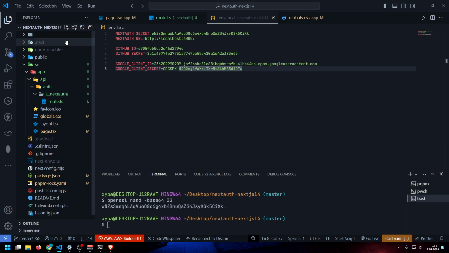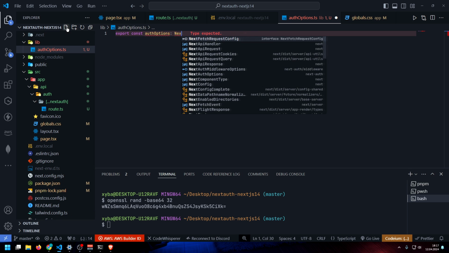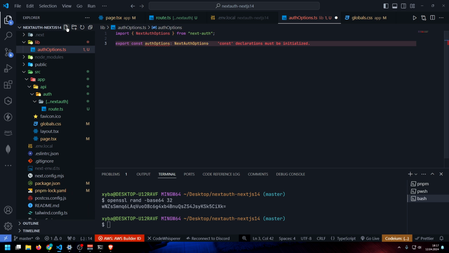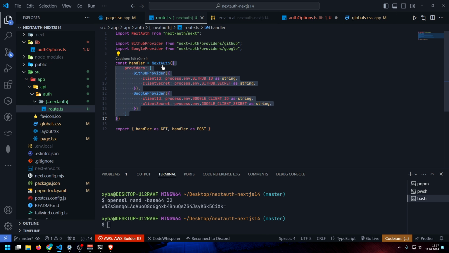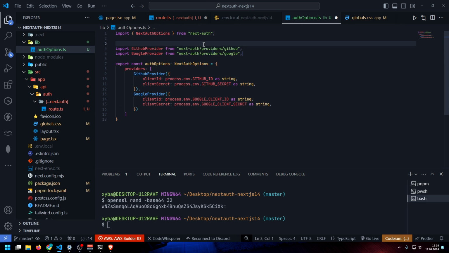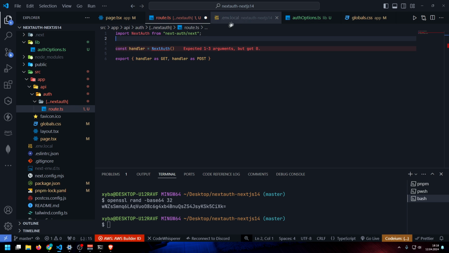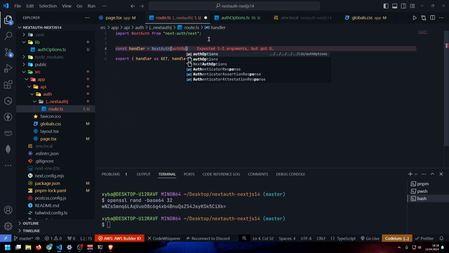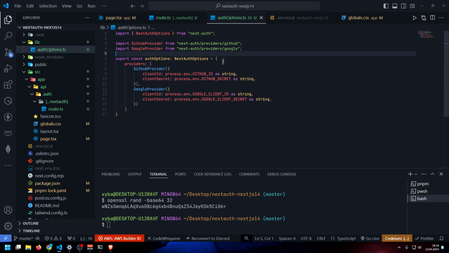Let us actually create a new folder inside of the root location of our app, and let's call this folder lib. Let's call this one authoptions.ts. We want to export a const authOptions, and we're going to specify the type as NextAuthOptions since I'm using TypeScript. And these auth options are essentially going to contain what we put inside of this NextAuth initialization. So we just copy this over real quick, as well as the imports for both the providers. This is actually important because this will allow us to easily get the session on the server as well. So it's always better to store these in two separate locations. Now we're just going to want to make sure to import the auth options here and paste them inside. There we go. And now this is all working. Now we have these in two external places, but you can pretty much just do the entire configuration inside of this auth options file. Amazing.